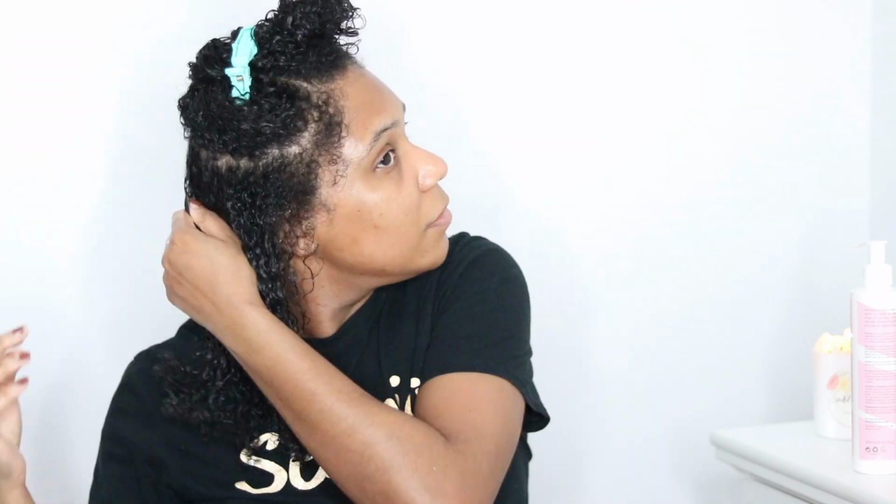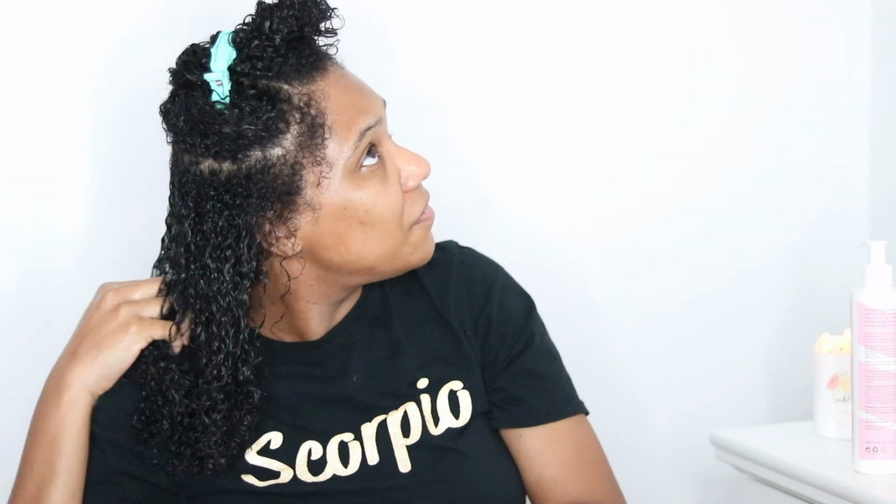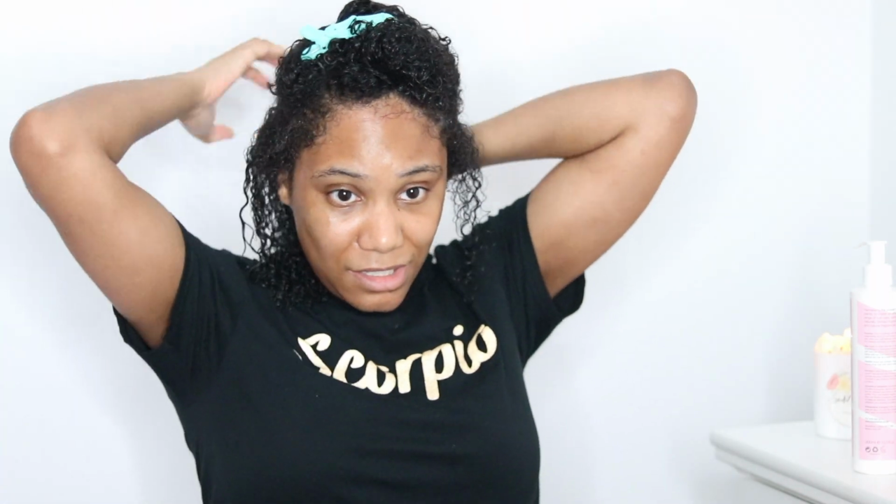We will see how it comes out. Even if I do the praying hands, it's still separating it. Maybe this is a gel that you should finger coil with or something, because this is definitely separating my curls.